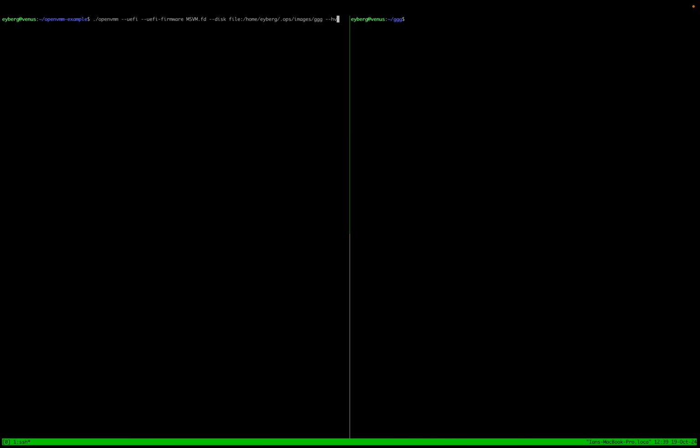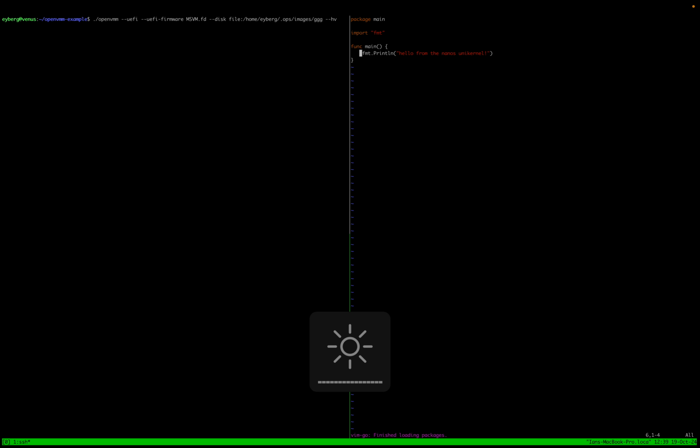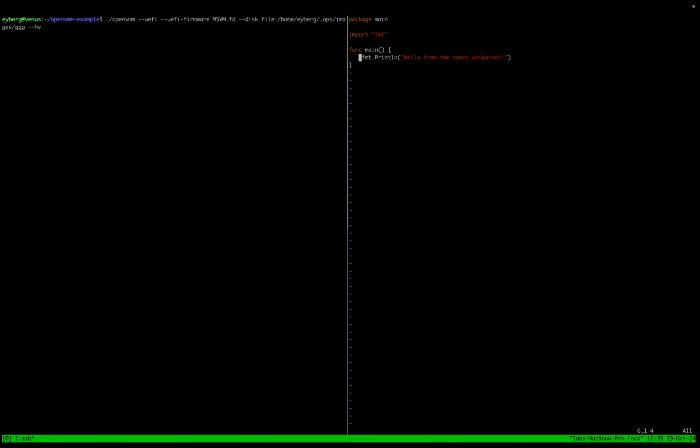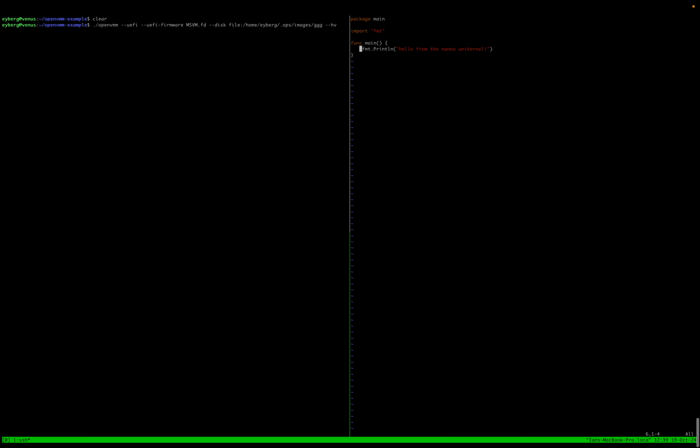All right, so this is how you would actually run it. Let me show you my little example unikernel. It just says, hello from the Nanos unikernel, as you can see here. And what we want to do is set UEFI to true to enable that, because that's the actual firmware that we're using here.